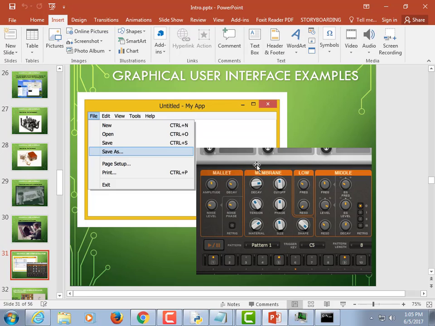So graphical user interface examples. The idea of a graphical user interface is that it can model a real-world looking thing like this mixing software here with all the dials and stuff like that, but they don't have to. Conceptually, when first introduced in the 80s, the guidelines were to try to model a physical object.